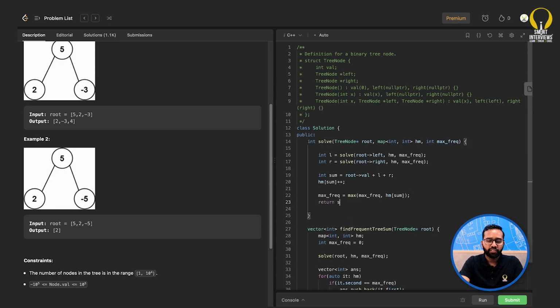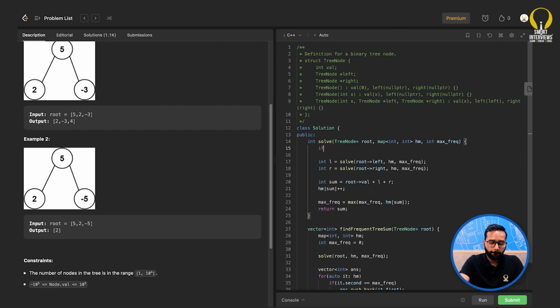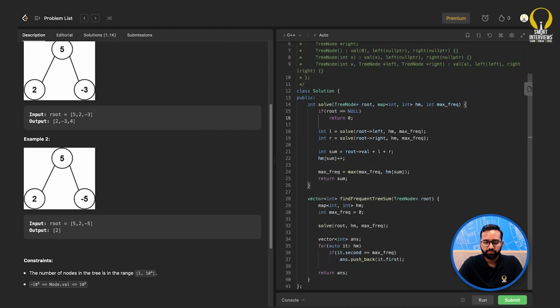And then we'll simply return the current subtree sum so that the previous node can use it to compute its subtree sum. Code looks great. What did we miss? It's a recursive code. We always have to write a base condition. We discussed that the moment we encounter null, it's an empty subtree, its sum will be 0. So we should return 0 from there. The code looks fine. Let's try to run and see whether it works or not.